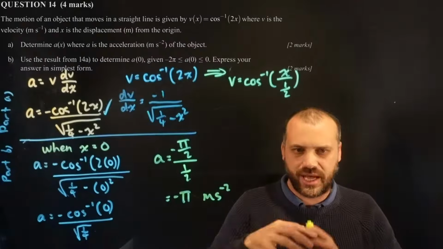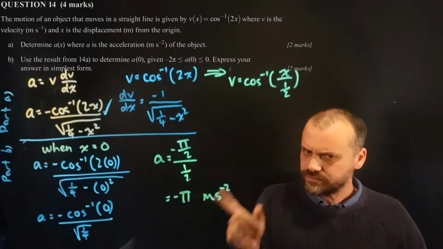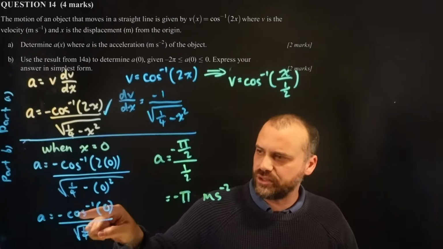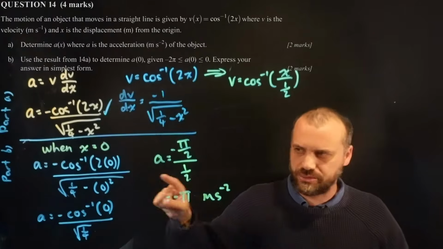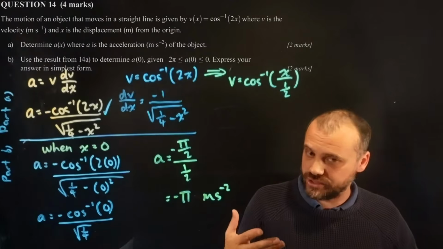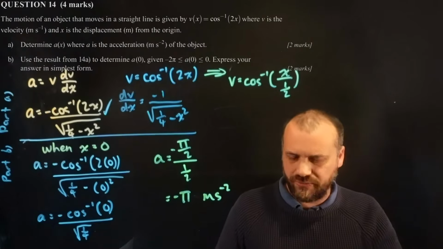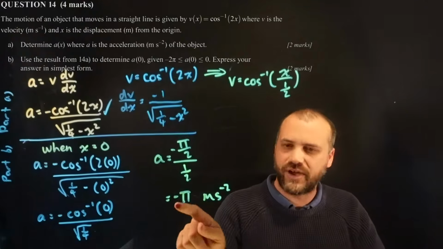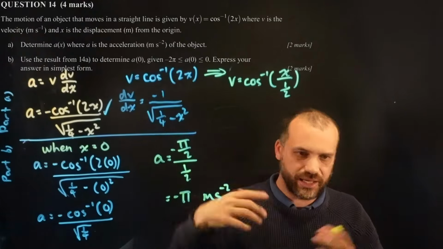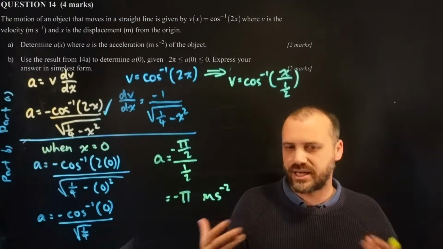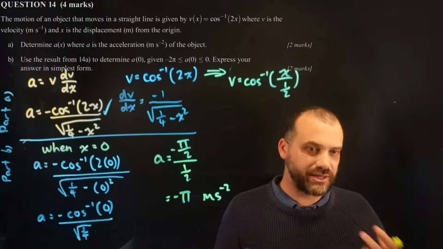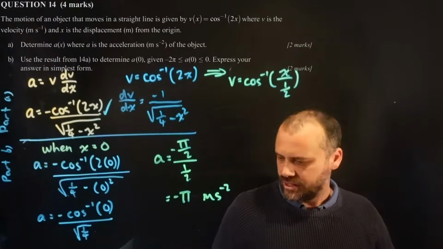Now you might be wondering, hey, what if we checked this and it was wrong, like negative pi was outside of the domain? If negative pi was outside of the domain, we'd have to come up with a different value for inverse cos 0. Because remember, there are multiple values for inverse cos 0. We'd have to come up with some other value that spits out a value within this domain. But luckily, it's set up in a nice way. The very first solution for inverse cos does spit out a valid answer, negative pi. Good one.